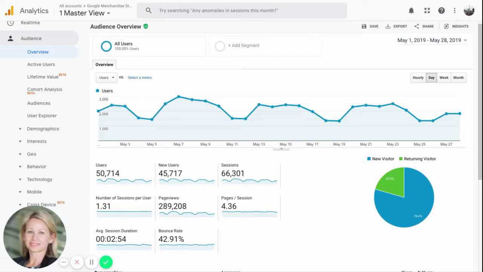Pages per session is simply that. They come in on a page, it could be the home page, it could be a specific product page, whatever they've come in on, where are they traveling, how many pages are they consuming before they take off again. So that's worthwhile keeping an eye on.